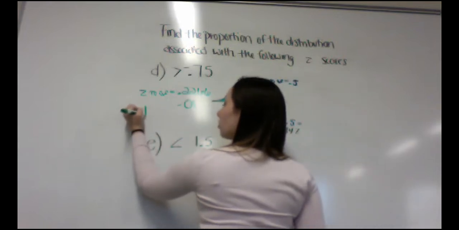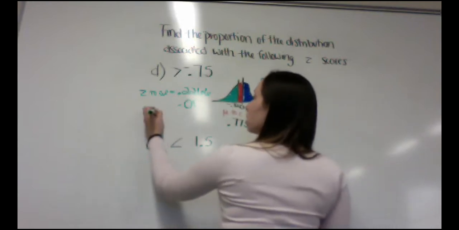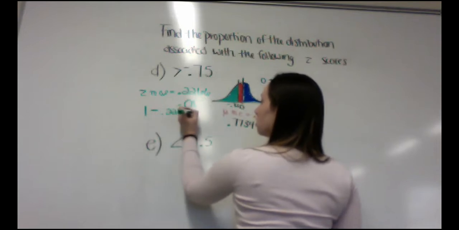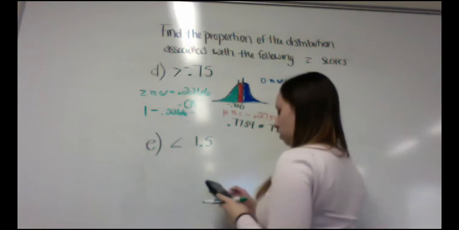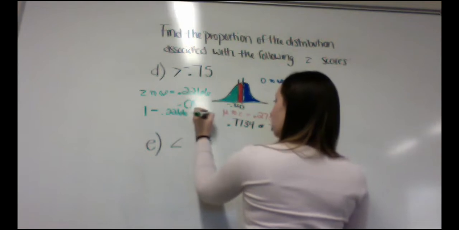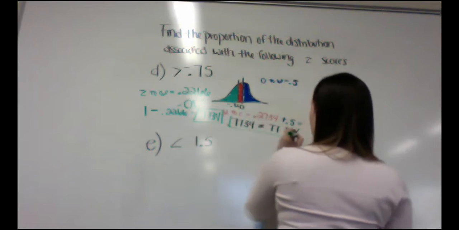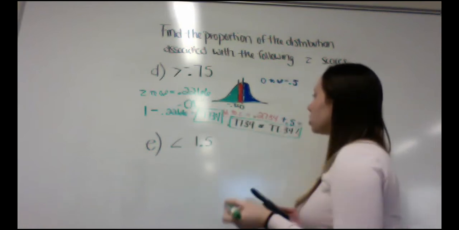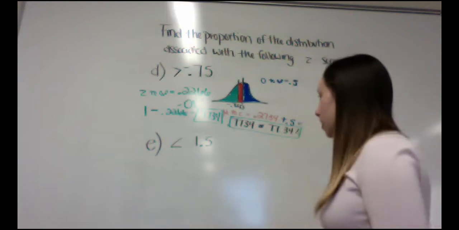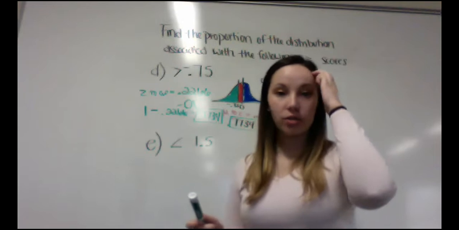So remember that probability ranges from 0 to 1. So the whole probability of the whole thing is 1. We're going to subtract the green piece because we don't want the green piece. When we do that subtraction, 1 minus 0.2266, we get the same answer, 0.7734. So you can get this answer either way. So you can do it by adding 0.5 or subtracting from 1, and you get the same answer. Again, just make sure that you are looking at the correct columns in the z table when you're doing this.